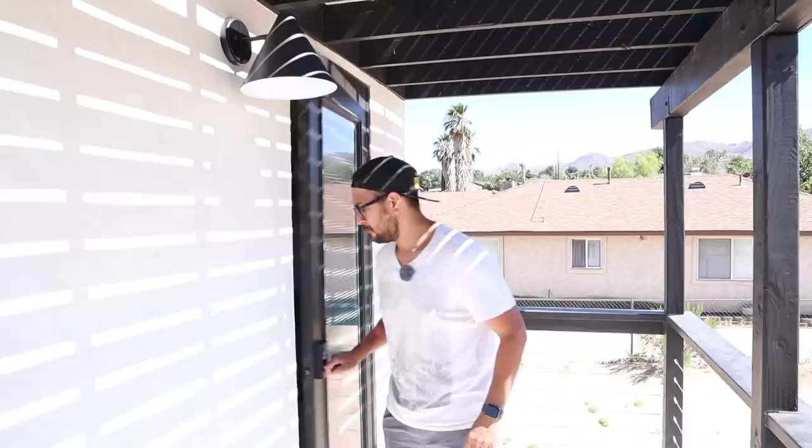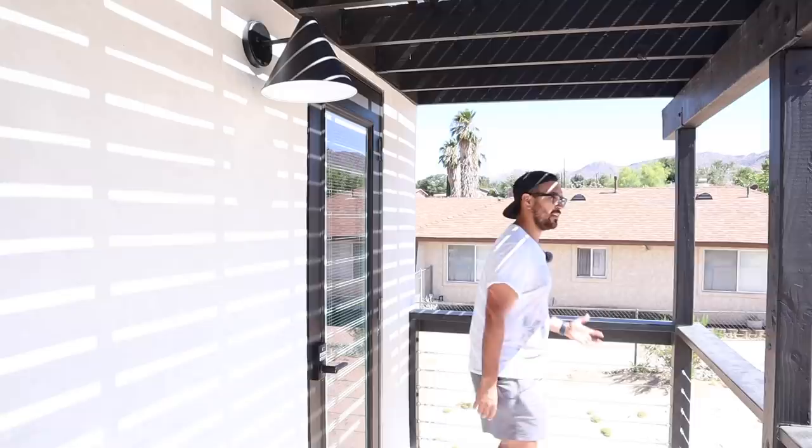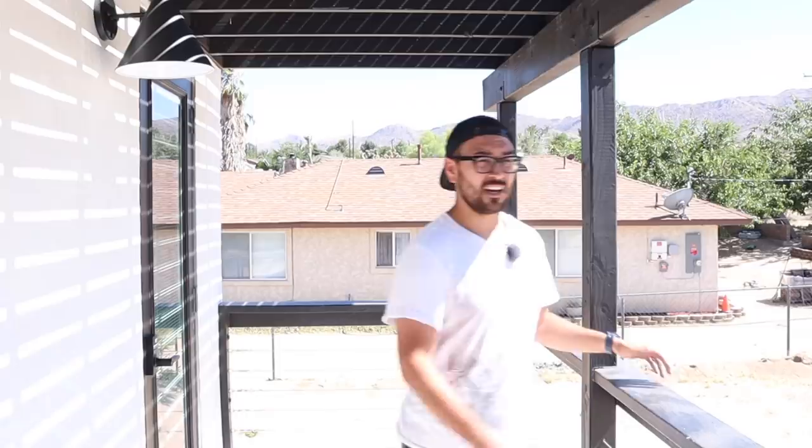Well, good enough. Being a tiny house, obviously it can get a little crammed in there if you stay there all day. So for me, outdoor space is super important. So this is one aspect of the build that I completely splurged on compared to my Los Angeles build that didn't have a balcony, but it's 79 square feet. And while that may sound small, we have an entire balcony here, totally fine for hanging out with your friends, having your coffee, having a beer out here, watching the sunset and the sunrise. Or if you really like to live on the edge, just look at the sun. Yeah. All right, that was my tiny house tour.